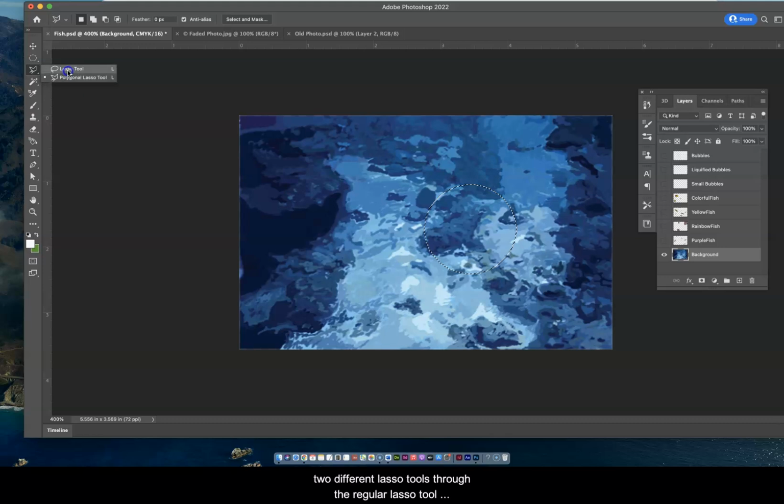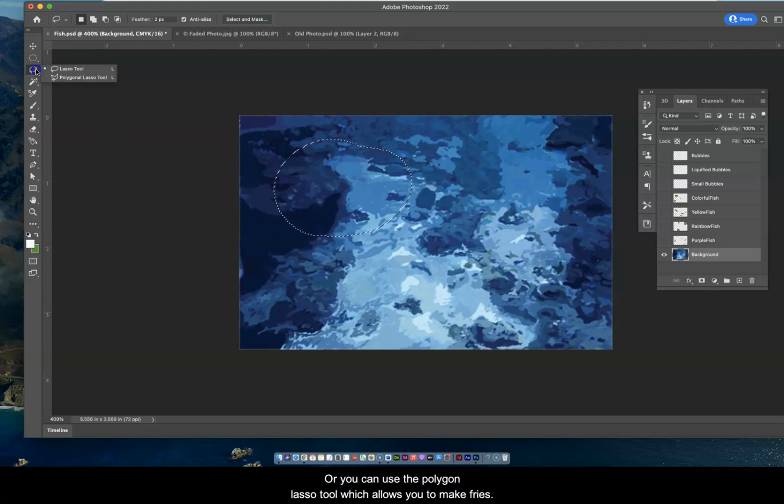So there are two different lasso tools. There's just the regular lasso tool and the polygon lasso tool. So the lasso tool is a great option for when you just need to make kind of a free form selection. And so you could either use a drawing tablet, a digitizing tablet with a stylus pen to click and drag or click and draw a shape in a very freehand organic kind of approach and end up with a very freehand organic kind of selection area.